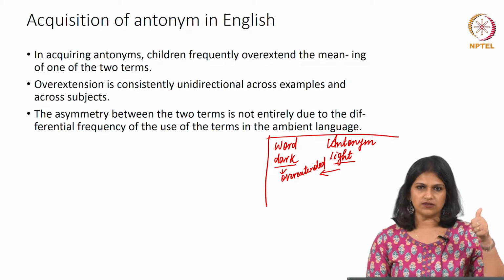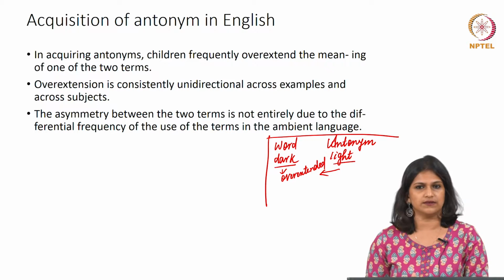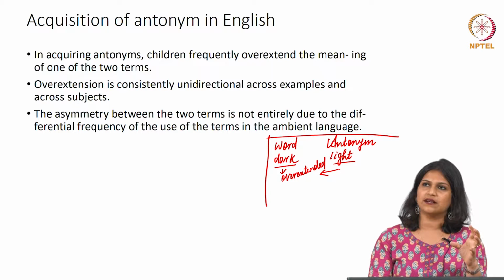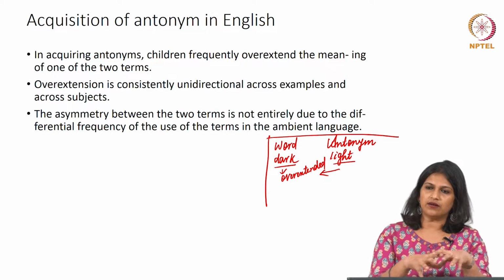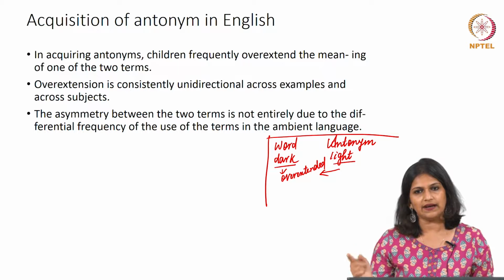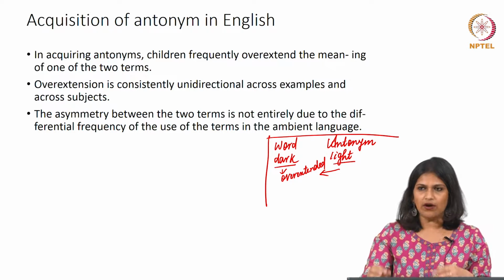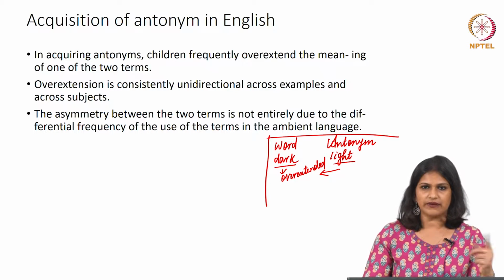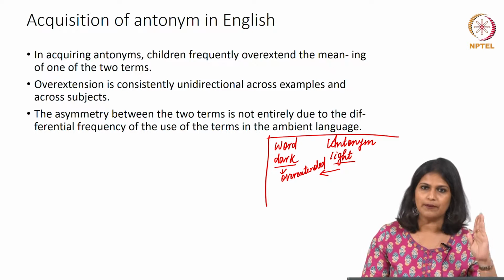So, what happens, the first word which has been acquired by the child, the meaning then extended to the other term. So, that means if we say big and small, let us say the child has acquired big first. So, the semantic extension of big would cover a lot. Let us say an elephant is going to be the extended form because it is big. So, when the child acquires small, the child already has this thing in mind that small is anything but big, right. So, the acquisition of small is related to the acquisition of big. So, the concept of small has to be anything but big.